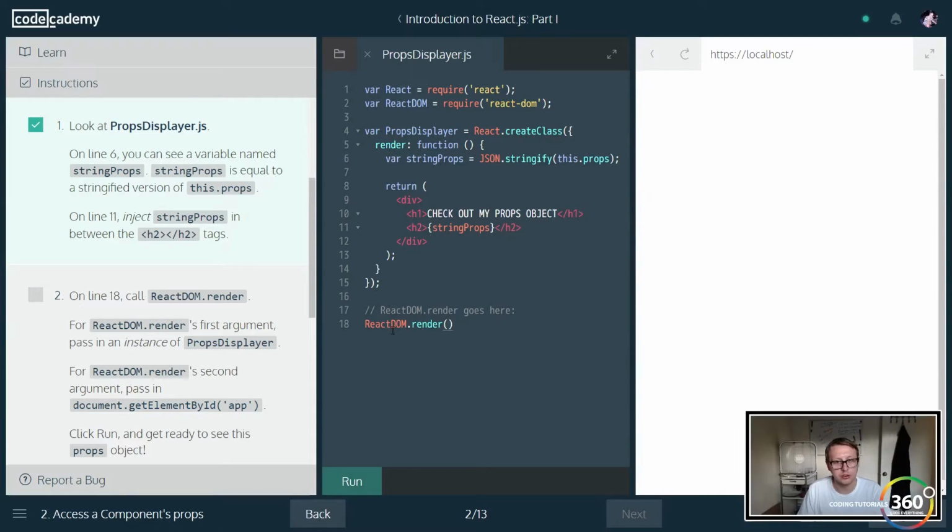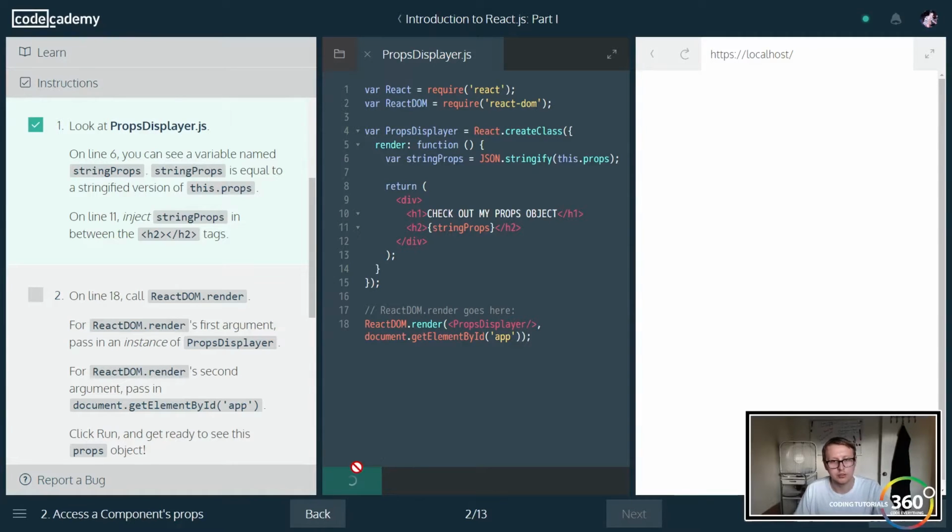And what are we rendering here? We are rendering our component, props displayer. And where do we want to output it? We want to go ahead and output it at document.getElementById, at the ID app.